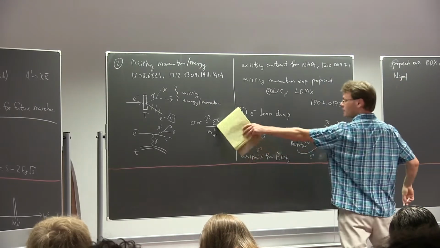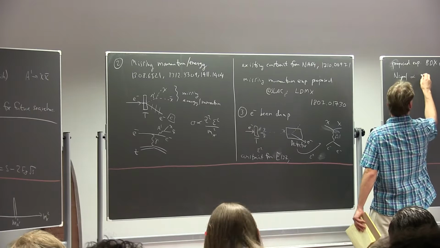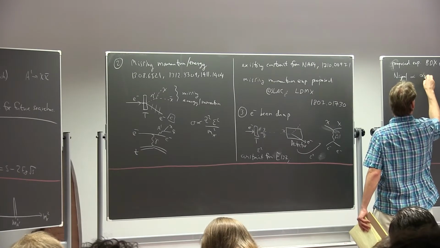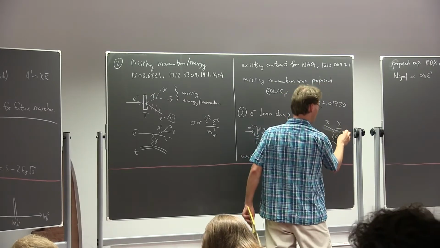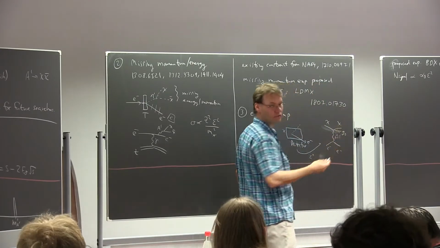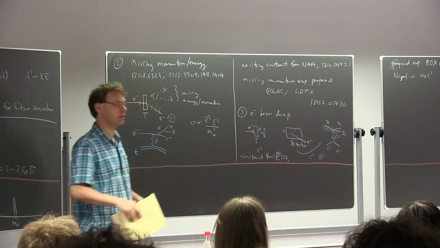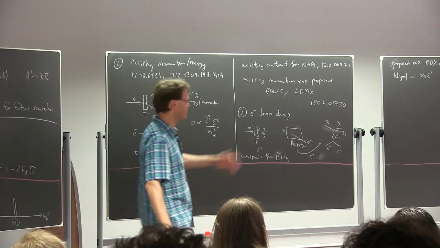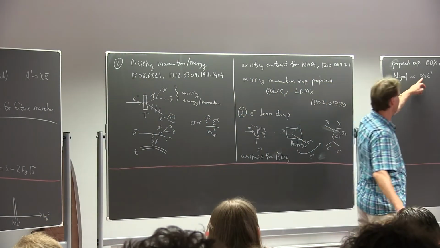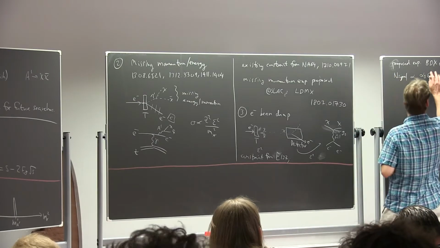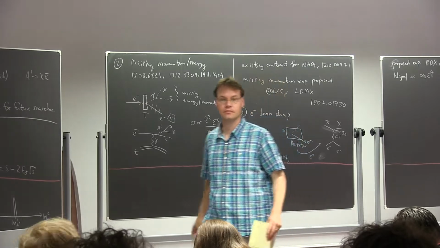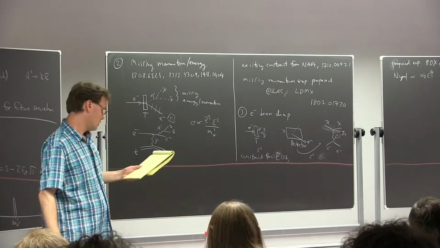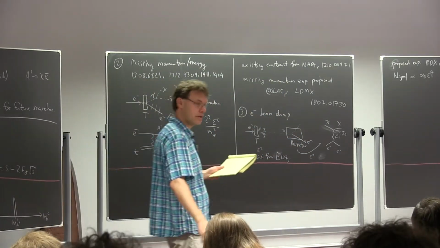So over there, it's epsilon squared. Over here, it's going to be alpha dark epsilon squared, where alpha dark is this gauge coupling. So this is g dark, square it, you're going to get some alpha dark, just like the fine structure constant, defined in a similar way. So this is just g dark squared over 4 pi, but that's the proportionality, epsilon to the fourth, sorry. Good. Questions on that?